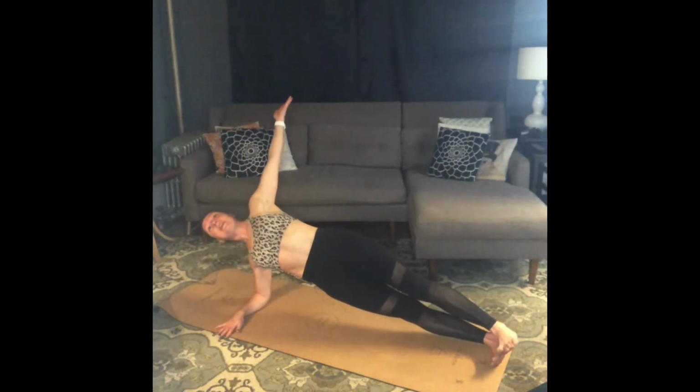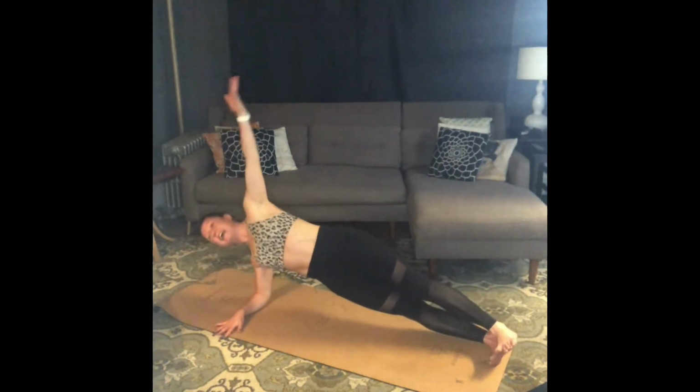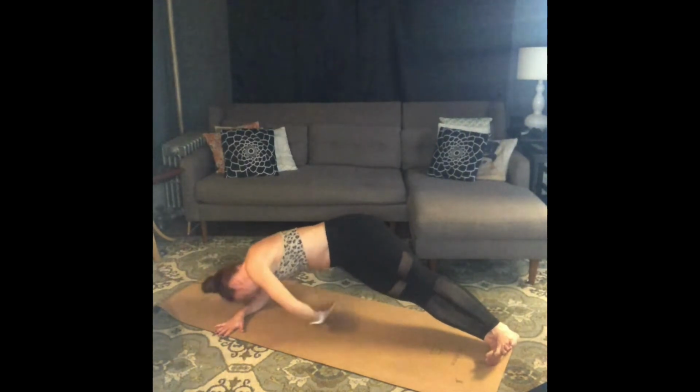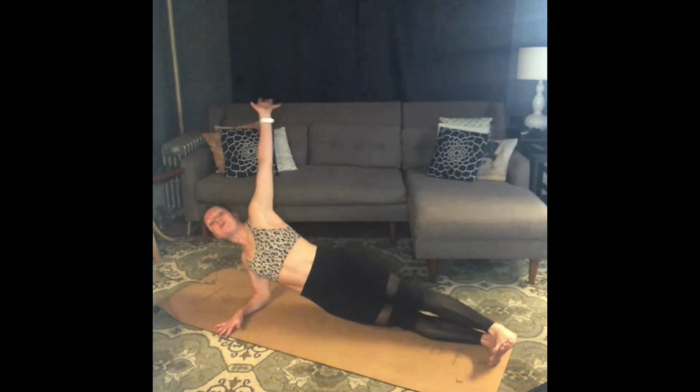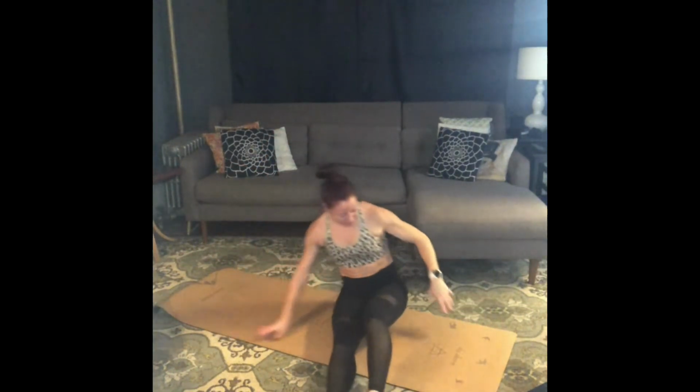Inhale, open. Exhale, twist. One more. Inhale, open. Exhale, twist. Inhale, open. Exhale, just release. Let it go. Good. Roll over or swing those legs around.